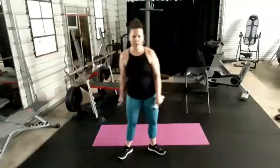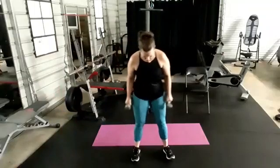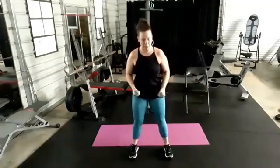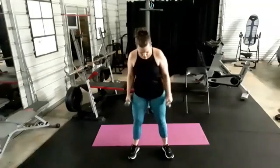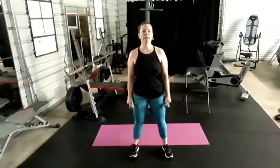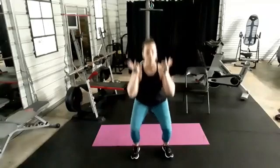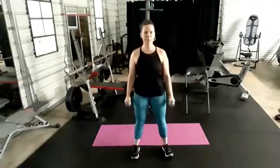Back to your squats. We did sumo, now we're back to regular, okay? So regular, a little bit more narrow than the sumos, but not quite narrow, okay? A little bit wider than the hips, if you will. Now, dumbbells, if you choose, can be at your sides, right here, or maybe you take them to the shoulders, okay? Your choice, I'm gonna keep them down.